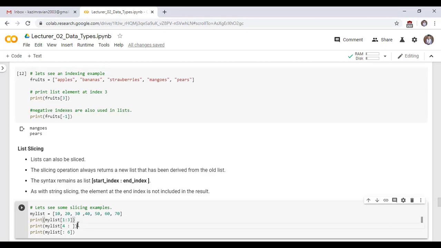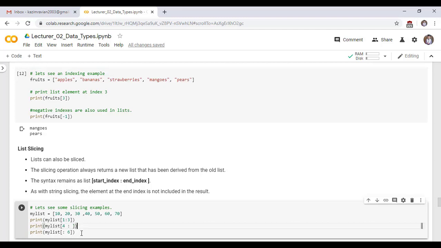The next statement, my list 4 colon, means it will print the list elements from index 4 to the end.